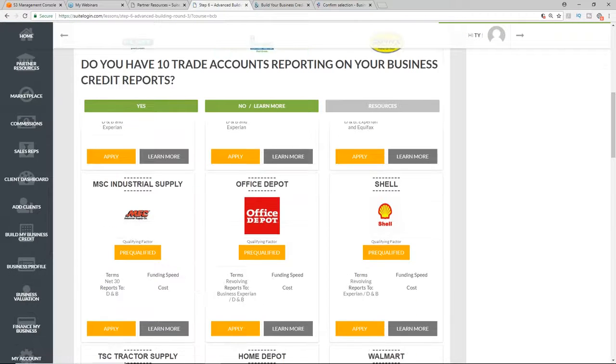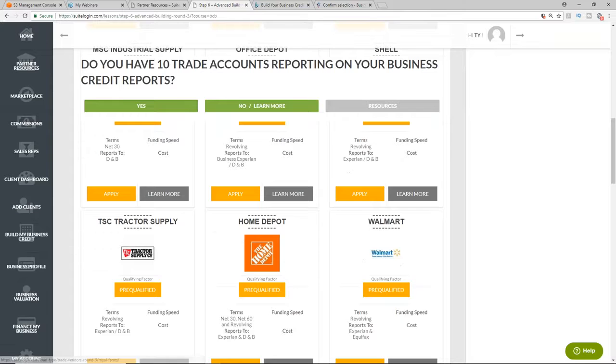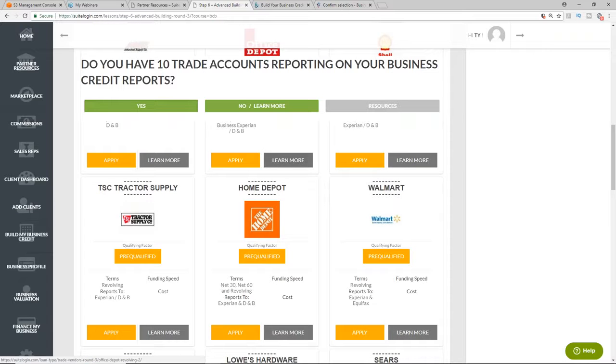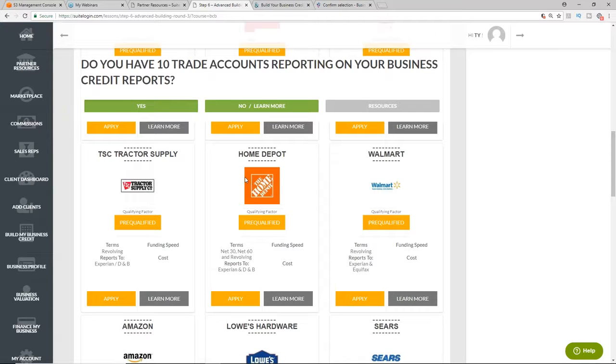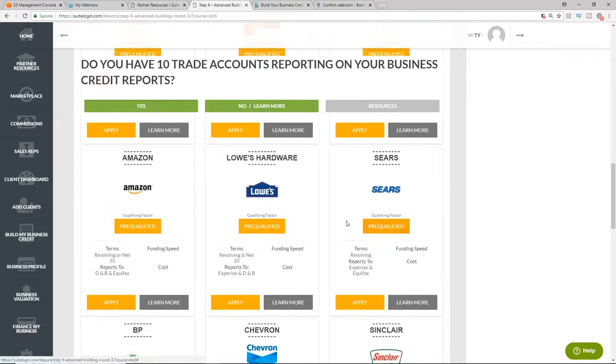And you can see that almost all major retailers offer this credit without a personal guarantee and credit check. And I throw out names of the big ones: Walmart, Home Depot. Now, sidebar, I should know what industry the person's in, which makes this a lot easier at this point. If you're in credit repair, I'm going to talk to you about Office Depot. I'm going to talk to you about Staples. I'm going to talk to you about Walmart and Amazon. If you're in the construction industry, I'm going to talk to you about Tractor Supply, Home Depot, Lowe's and Sears, right?